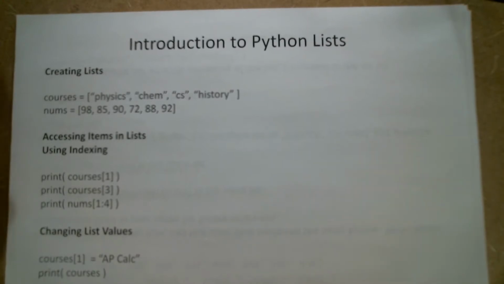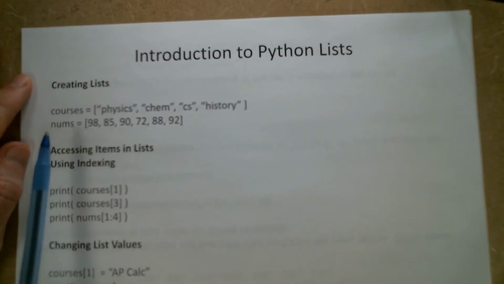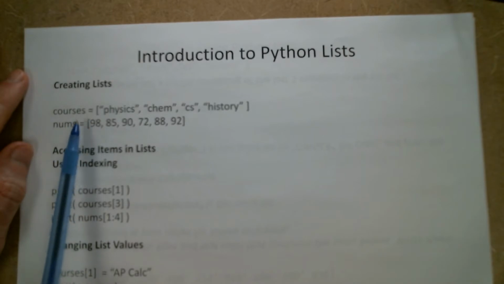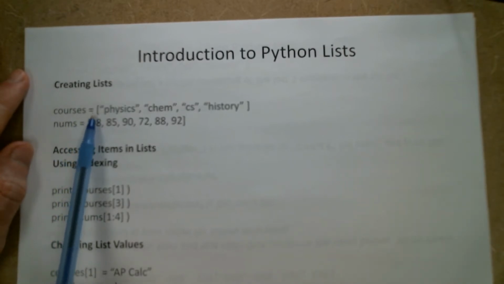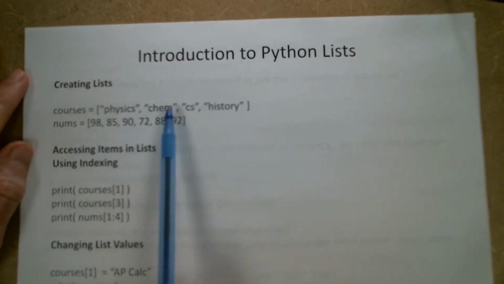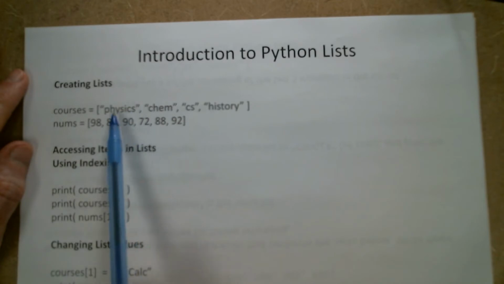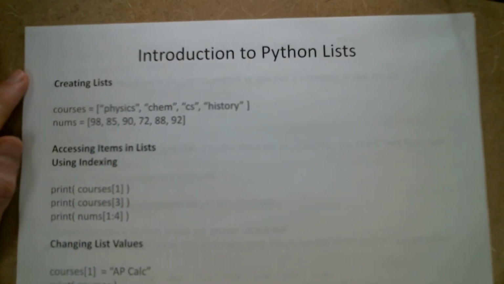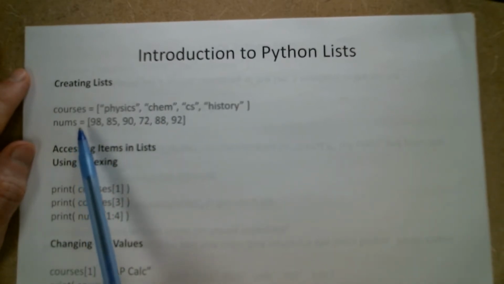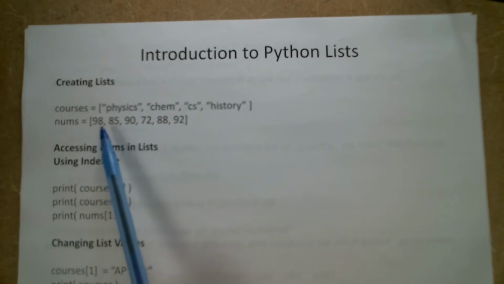Now, in terms of the syntax, if you're creating a list, we start like a normal variable. We've got our name for it, we've got our equal sign, but then we're using these square brackets, and each element is separated by a comma. These elements also have quotes around them because we're dealing with text, or strings, but each one is separated with a comma. Down here, where we're creating a list of numbers, we don't use the quotes because they're just regular numbers, but we still separate them with commas.